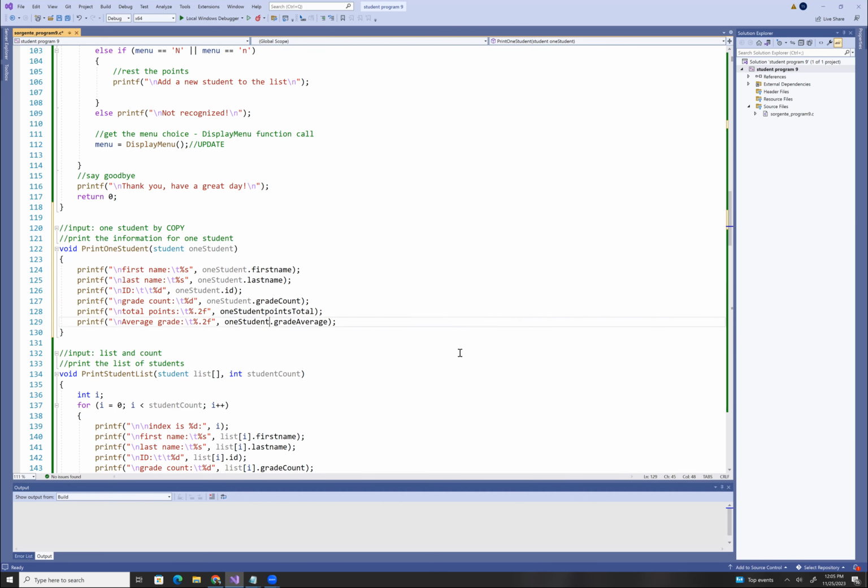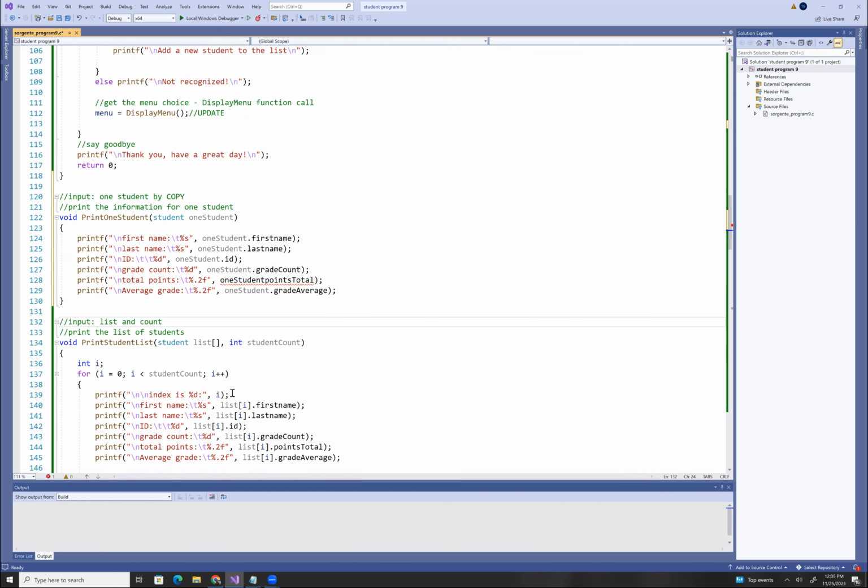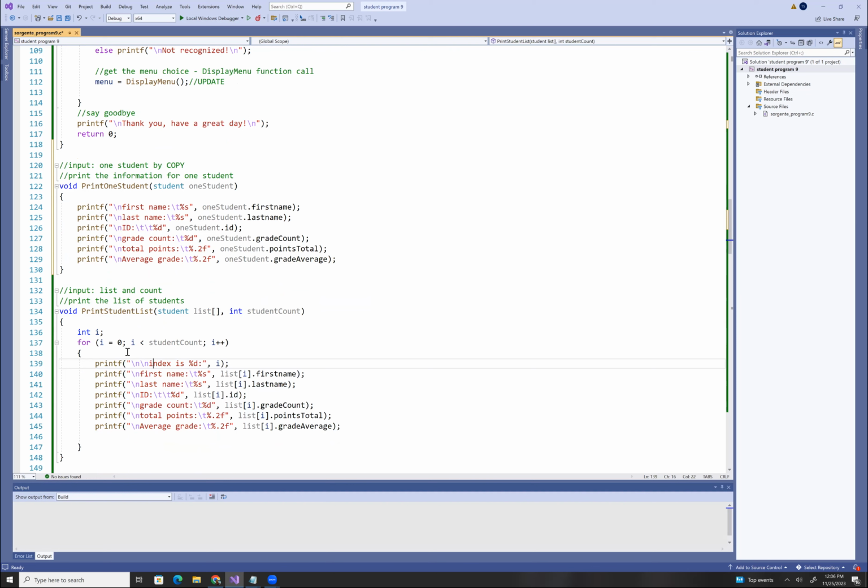This is to help you understand the difference between one student that's in the list, where you're printing an entire list, and one student where this is making a copy of just one student and then printing it. And of course, in here, you could either print it like this, each one, or you actually could call the print one student function here and pass it your student.